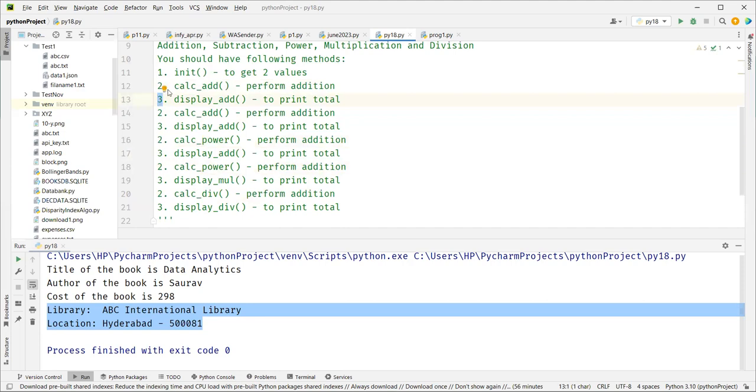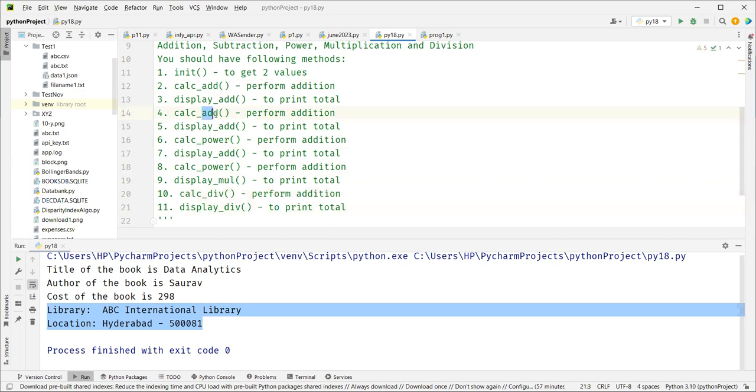So this is 1, 2, 3, 4, 5, 6, 7, 8, 9, 10, 11. So init, calc add, display add.